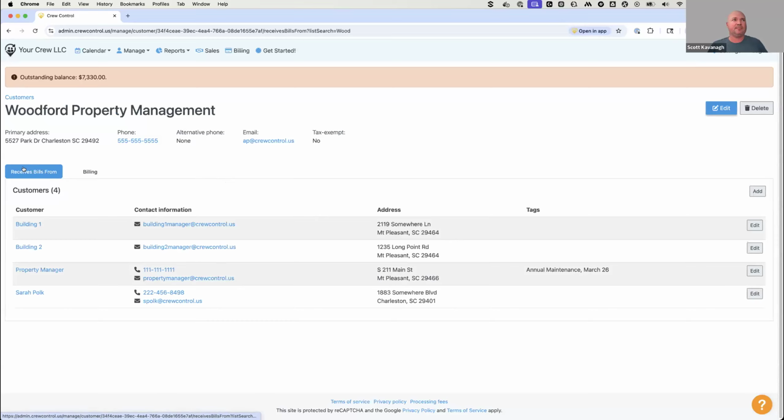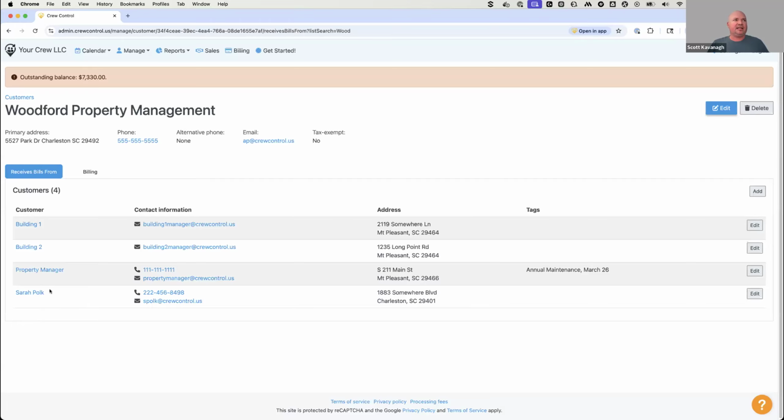I'm going to see a new tab, receives bills from. This is going to be any properties, any of your customers that are linked to the property management company. Sometimes customers are properties, sometimes they're your property managers in this case. Sometimes it's another family member that owns the property, but a separate family member handles the bills.